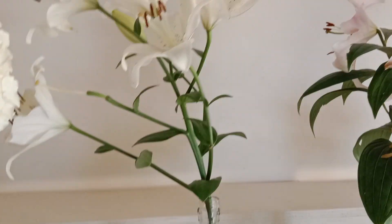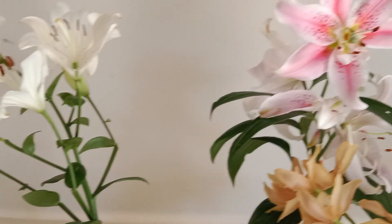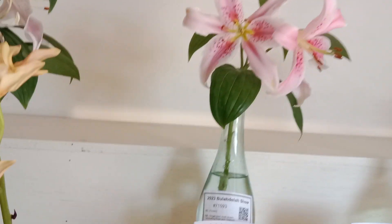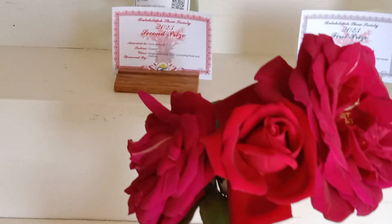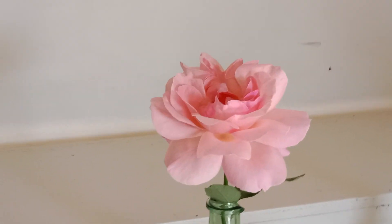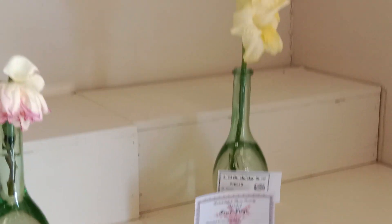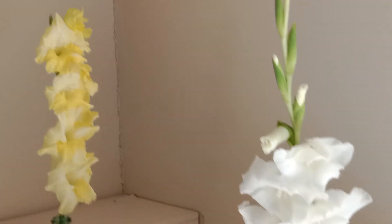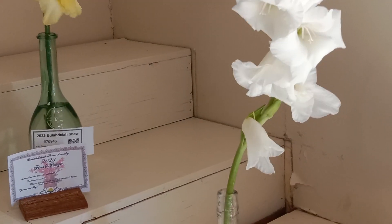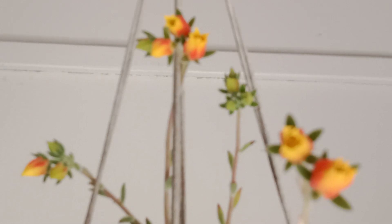And then we'll move on to some of the iris lilies and orchids here. Not a lot of roses at Buller Dealer — it's not really the right time of the year for roses — but there are some lovely ones. We'll try and get the pink one in the back that got first place, and then there's the yellow one. And some very early gladiolias here — most gladiolias are not blooming at this time of year in November, so it's great to see them. And there's a little flowering hanging pot up here, lovely too.